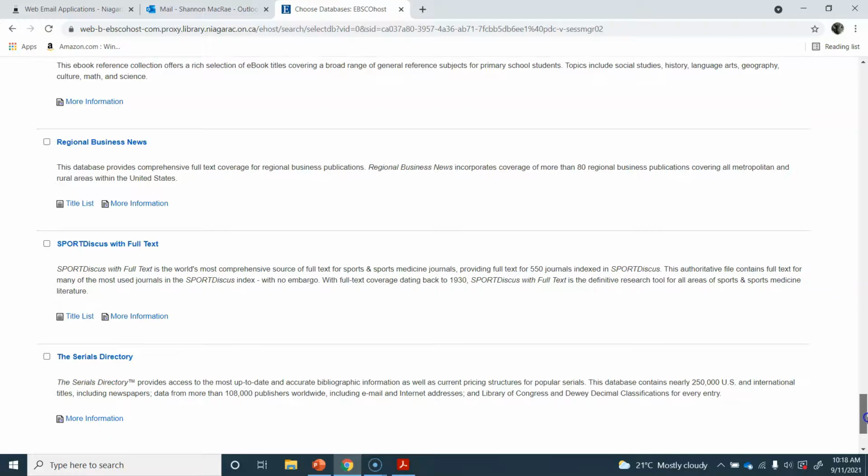And I'm going to continue. And the last one that I might include is SPORTDiscus with full text. I especially want to click this one off if I'm doing a sports medicine topic or if I'm somebody in the RMT program. So again, dealing with sports-related injuries, muscle-related injuries, that kind of thing. So I'll click that one off as well.